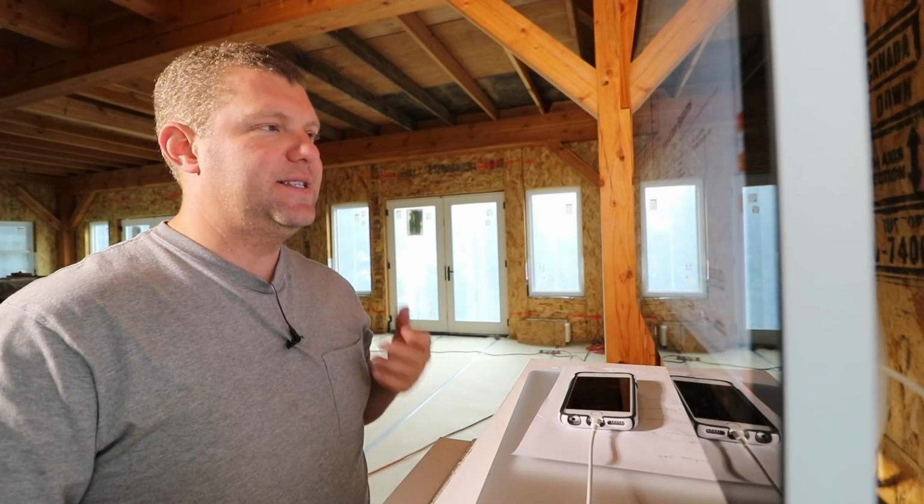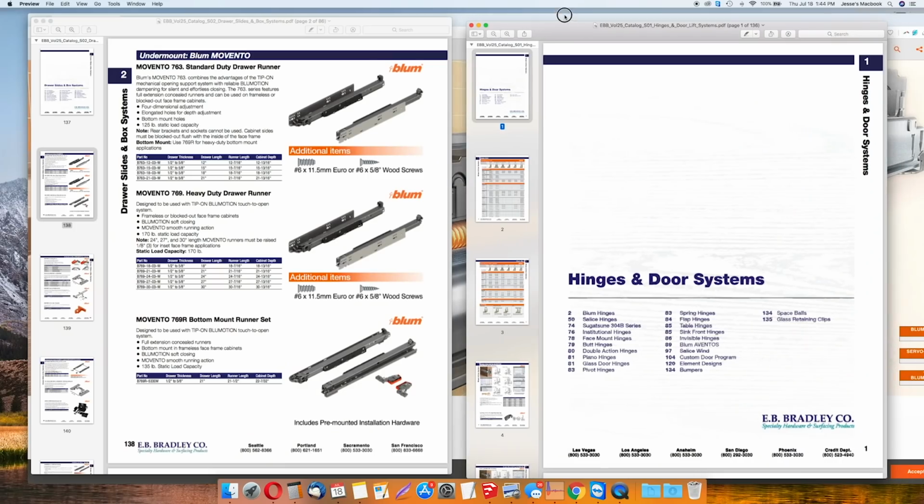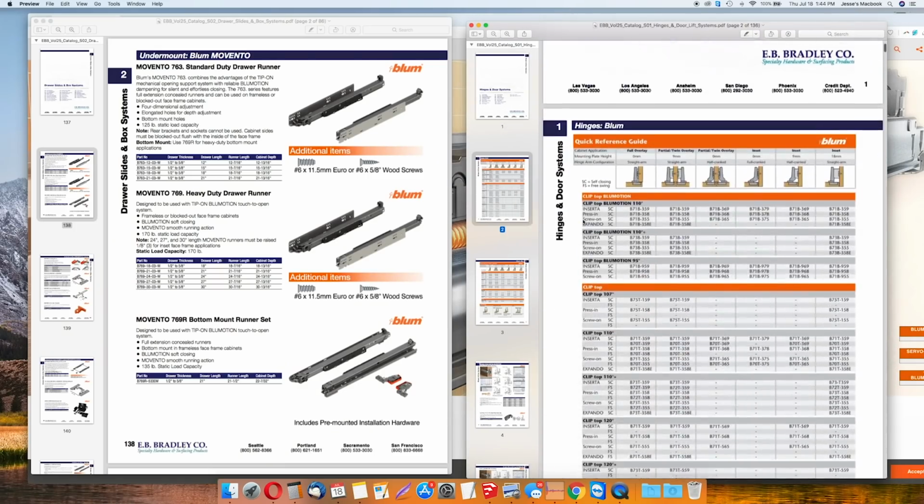This part of the process is going to seem tedious if you're a DIY person. Cabinet people already know their hardware options and they're aware of what's available and how it all works.